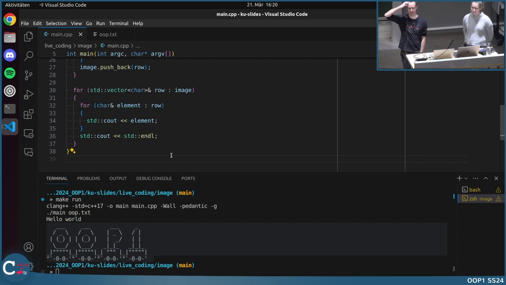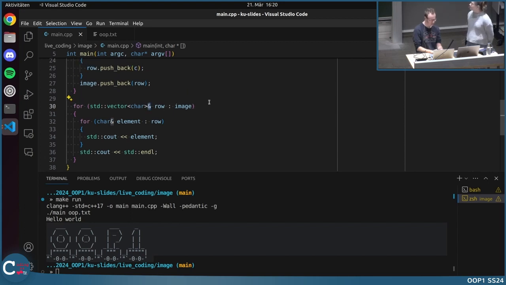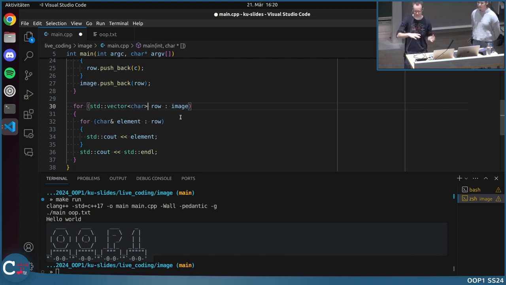Here's a question, yeah? Why do we use references in for? So the question is why we use references here and here. Maybe I explain this part first. The vector, this two-dimensional vector, each row is a separate vector. And if we would not write here the reference, then this vector would always be copied. This means if we iterate through the first row, then the first row would be copied, that we can use it here in the for loop. And then the second row would be copied, the third row would be copied, and so on.